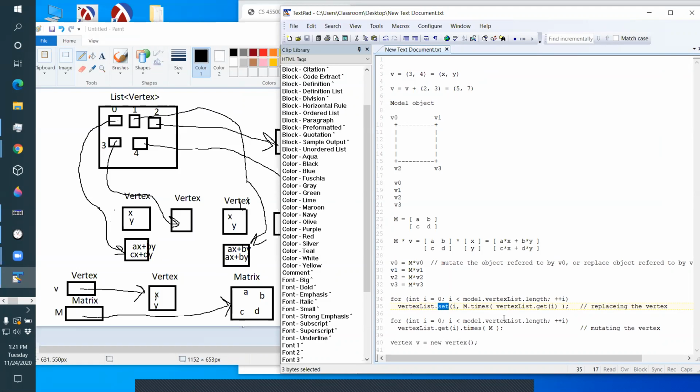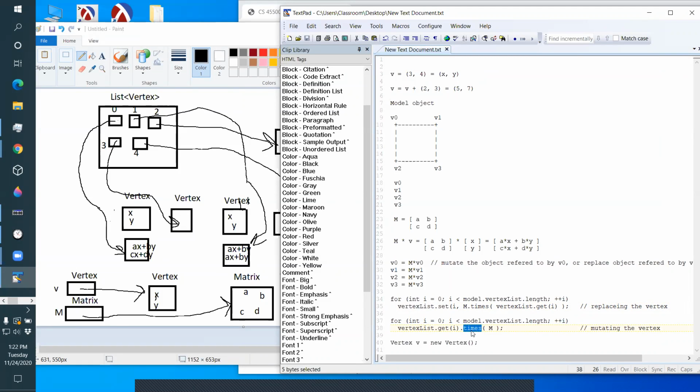This, where did I write it over here? This does what? Go to the vertex list, get a reference to the ith vertex, then do what to that vertex object?